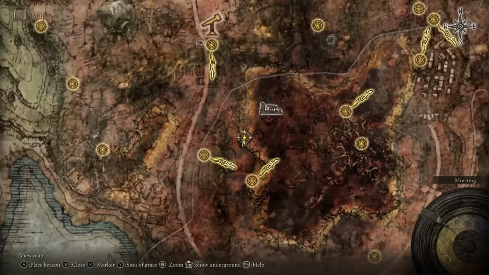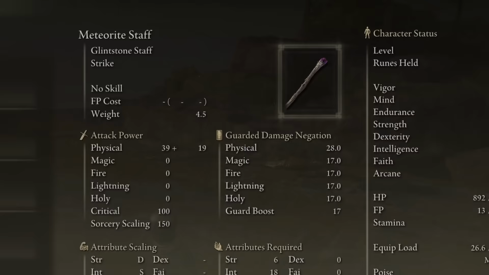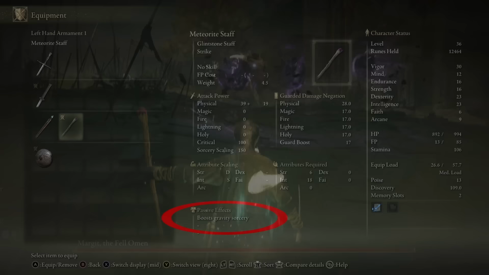Near the spot, you will also find the Meteorite Staff laying around here. Exactly here, pick it up, because that is without a doubt the best staff that you can pick up at the start of the game. The reason for this is that the Meteorite Staff has a very high scaling, an S tier scaling right from the get-go. You don't have to go through any effort to upgrade it, as you can't even upgrade it in the first place, but right from the start you'll have a staff with amazing scaling, so your sorceries will deal a lot more damage. It also boosts gravity sorceries, and thankfully we just picked up a gravity sorcery that is probably also the best gravity sorcery in the game.